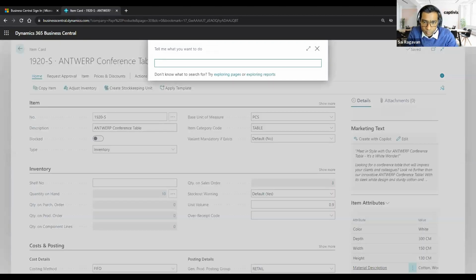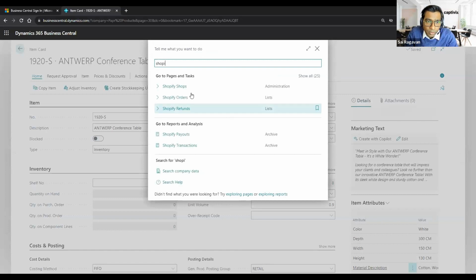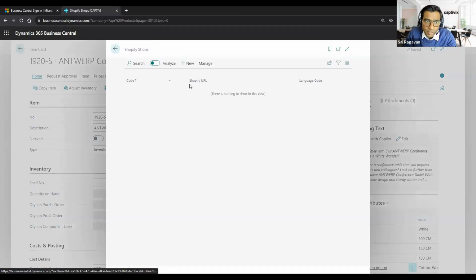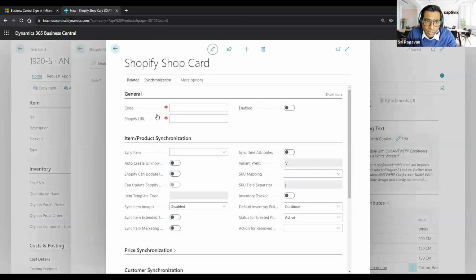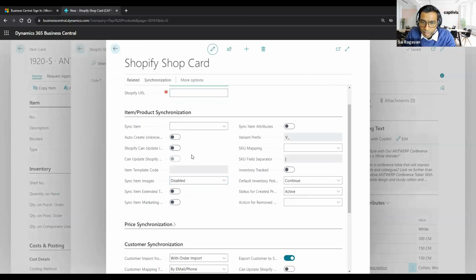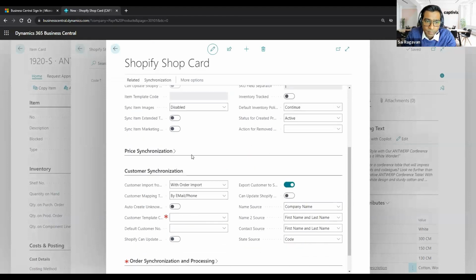It's a Microsoft-powered app that's already built into Microsoft Business Central. So you can see there's a bunch of Shopify functions that let you connect the system to the Shopify online store, using the URL and all the relevant setup required.